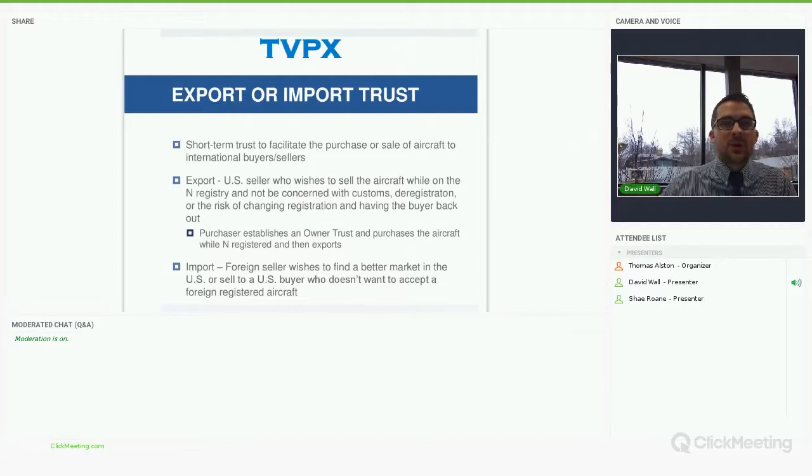So it's another tale of warning of how, just saying, well, we'll have this person hold our aircraft, or we'll have the seller hold the aircraft while we ferry it, or we'll have a ferry flight company hold the aircraft while we ferry it over, there can be some large risks with that.